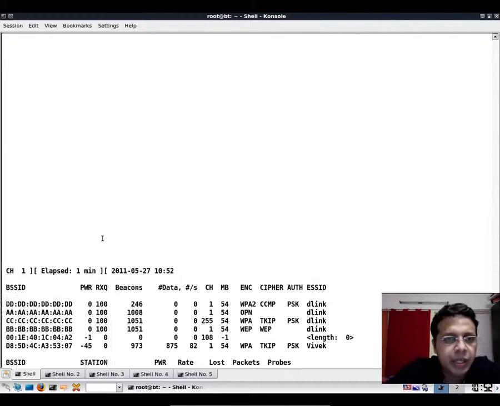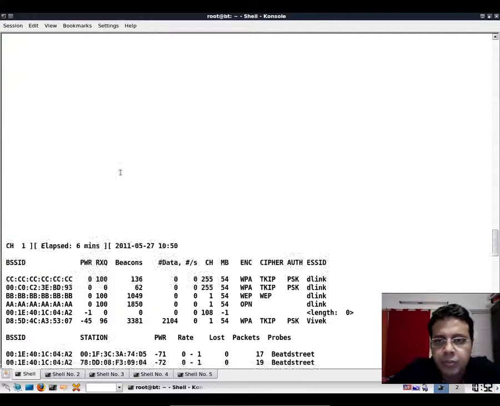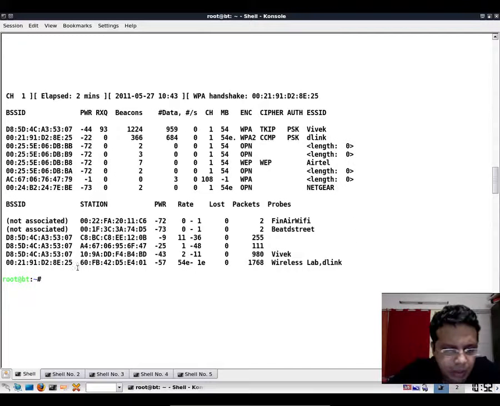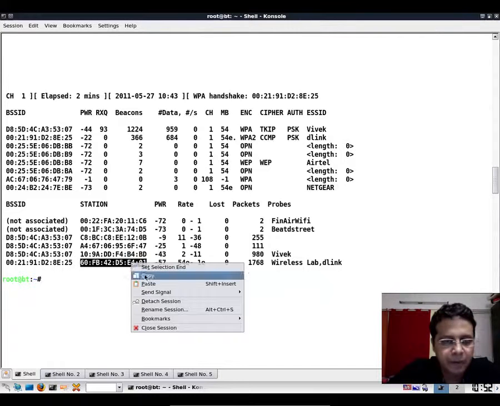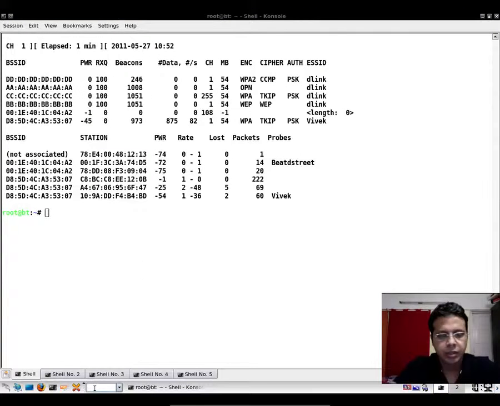Before we do that, let's take the client's MAC address who we are trying to probe right now. I guess it seems to have disappeared, but we can still get it. Here is the client MAC address. This is the MAC address of my iPhone, right? The reason is you will notice something very interesting.